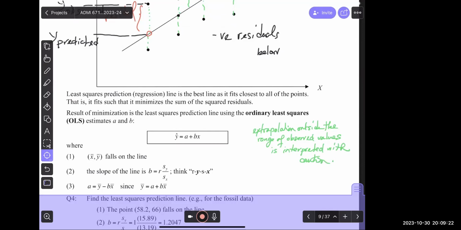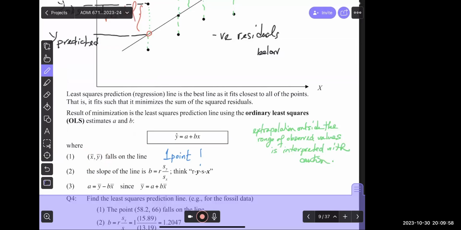All right, so what do we find? What are the three points? Well, first of all, just like the mean is the center of gravity and is closest to all the points, so the pair of the means must fall on the line because it is closest to all the observations. It's the point that's closest to all the observations. So this must fall on the line. So we have our point. We have one point, and now we just need a slope.